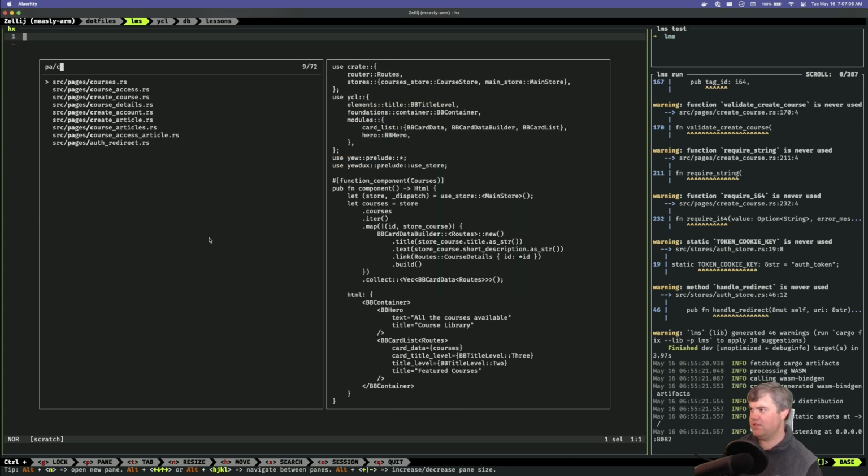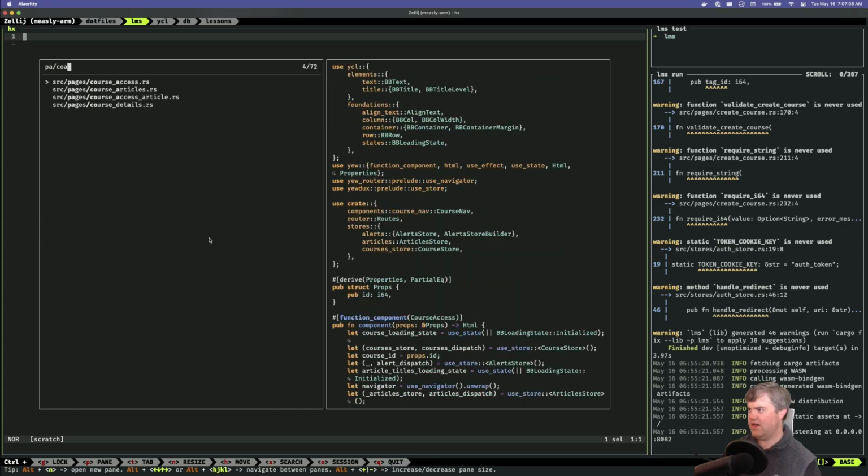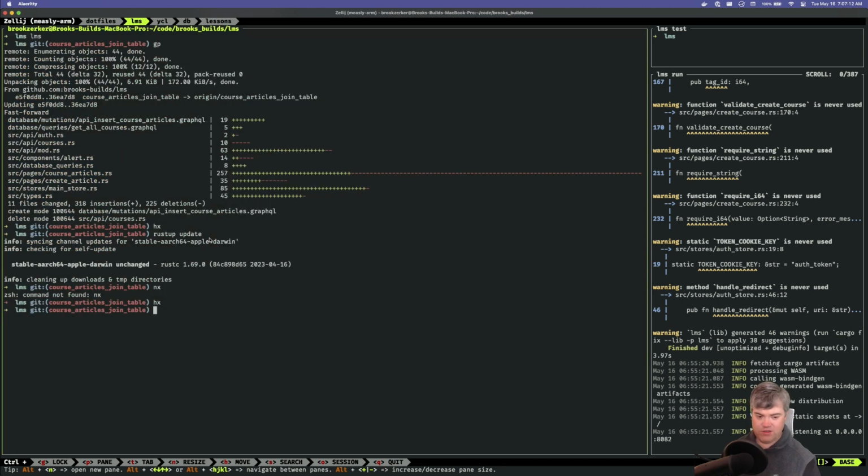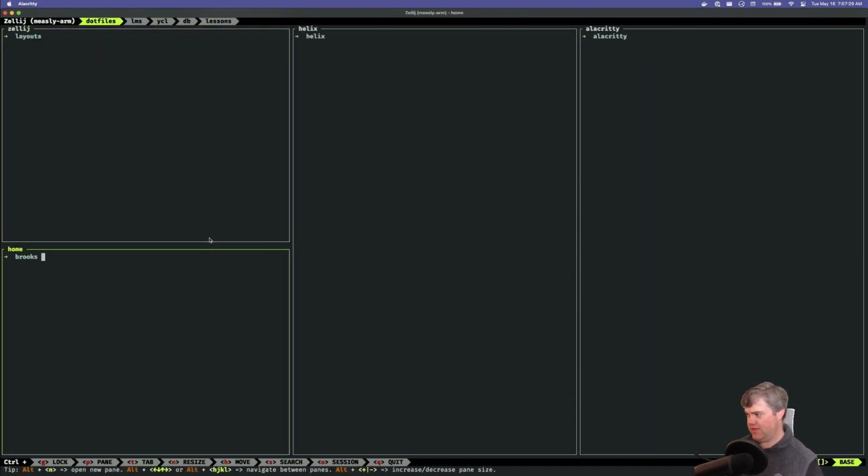So let's see, pages, course, article. Yeah, the server just exited right away. Okay, so apparently what we need to do is set up our path to look at another thing. Okay, so for dot files, that's going to be here.